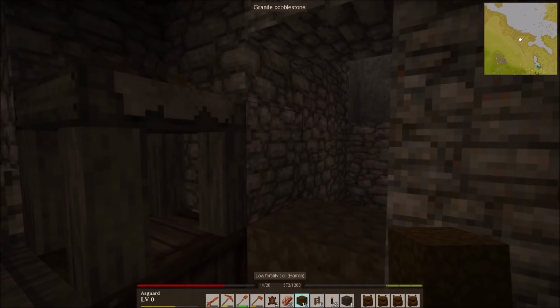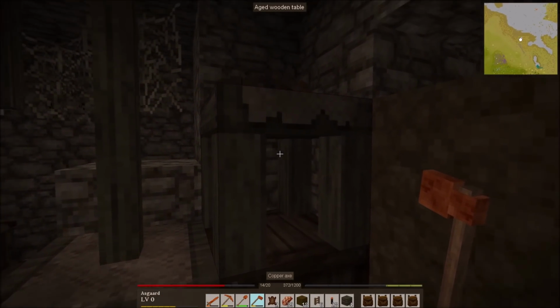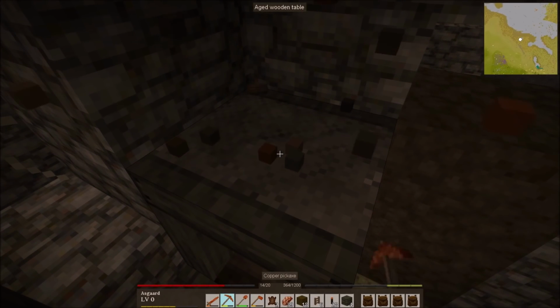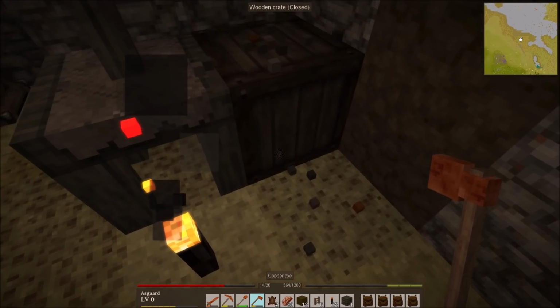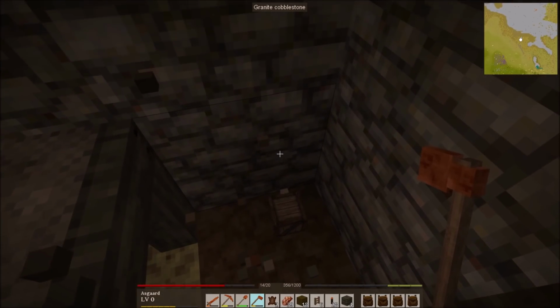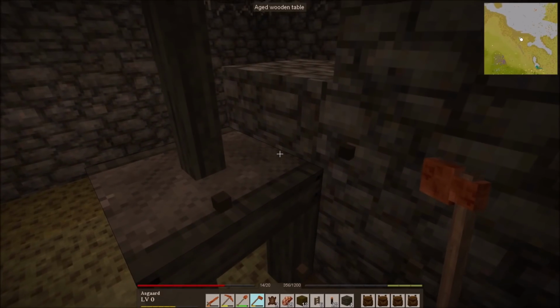And just to be on the safe side, I'm going to block this off so we don't have any company when my back's turned, because I don't have any healing food on me. Oh look, 3 loose gears. Pick those up. And another aged wooden table. A wooden crate that is closed. Can I open you? Nope. Okay, that's fine.